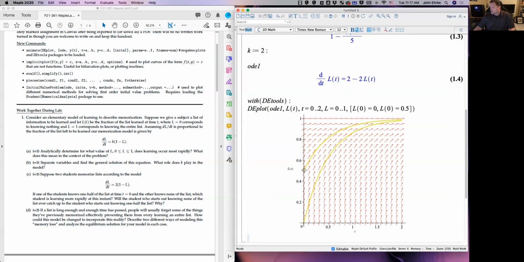What this means is that any two solutions to this model are simply horizontal translates of one another, meaning if you have one solution, like the solution that starts here at 0.5, the solution that starts here at 0 simply has the exact same shape, just shifted over, in this case, by a certain amount. So this point here matches this point here, and the curves are otherwise identical. So all you're doing is horizontally translating the solutions in a given area. And that's a feature that all autonomous models have.